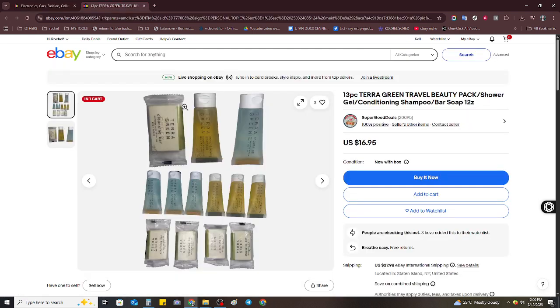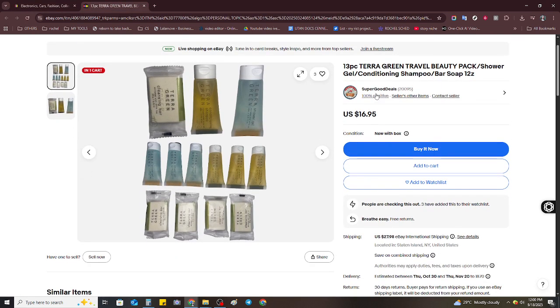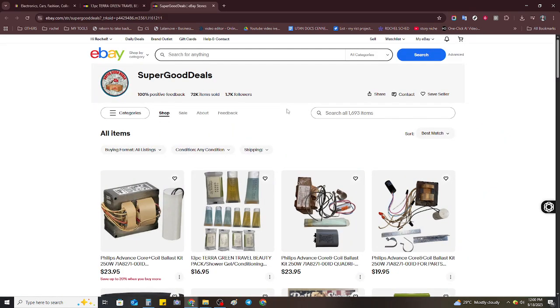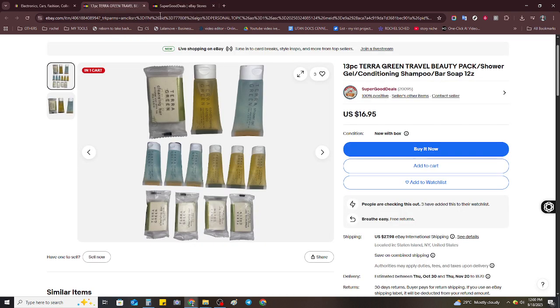Once you're on the seller's page or the item listing, look for an option that says Report Item or Report Seller. This is typically located somewhere on the main page of the listing, often near the product description or on the top right-hand side, depending on the platform's design. Clicking on this option will redirect you to a form or a page where you can report the issue.